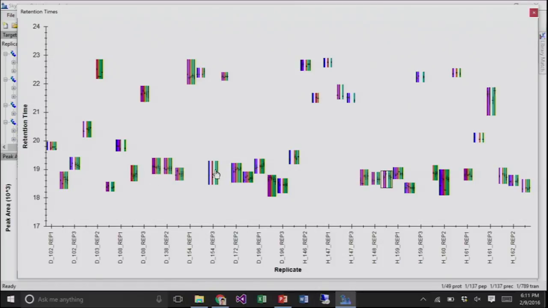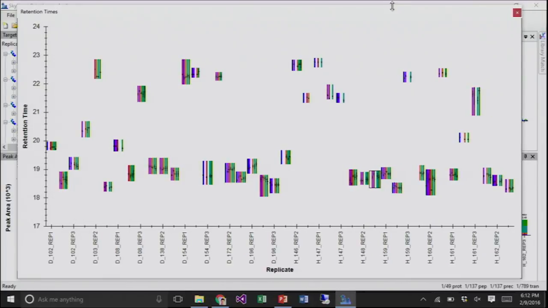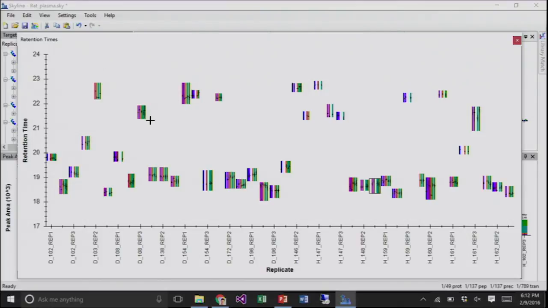That just means Skyline chose not to integrate those regions, and this is what I call refinement view or refinement mode. When you're in refinement mode and you've got all the Y-ion series selected, Skyline attempts to help you out by dropping certain transitions that it feels aren't really co-eluting.